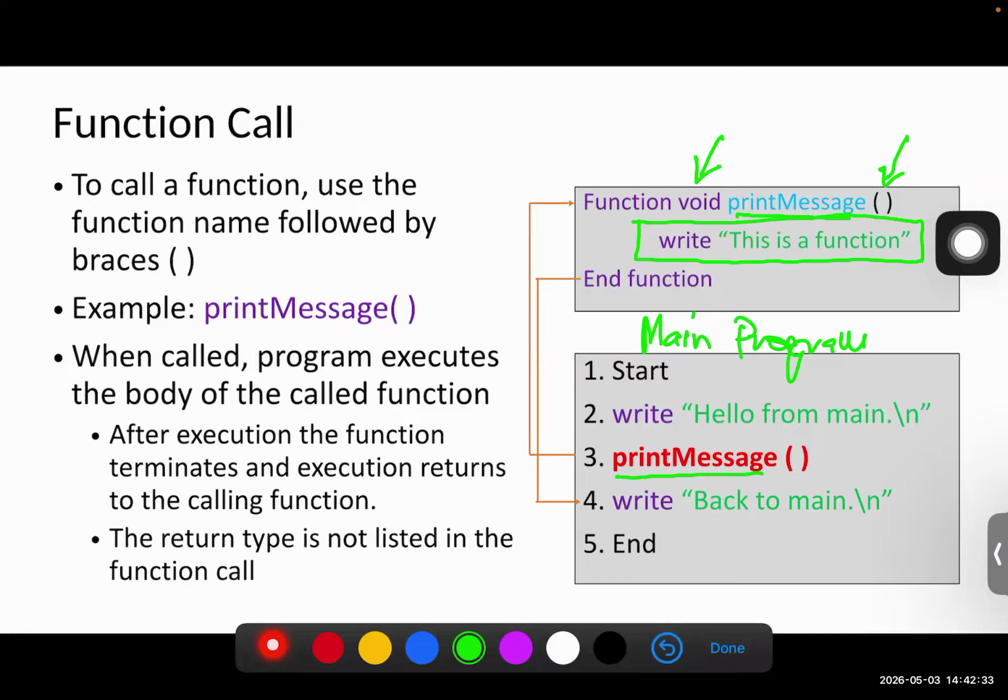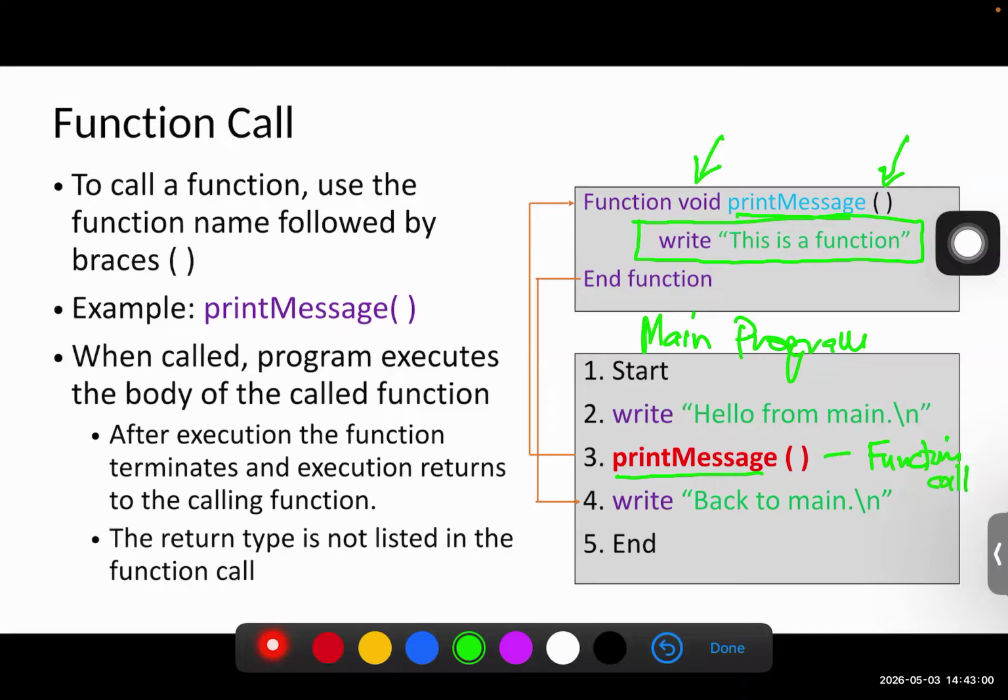Yes, sir. So writing or using the brackets will tell the computer you are dealing with a function. It's very important. This line is what we call the function call.